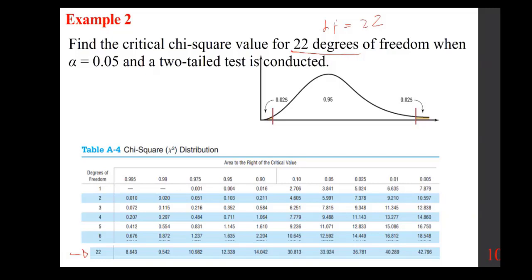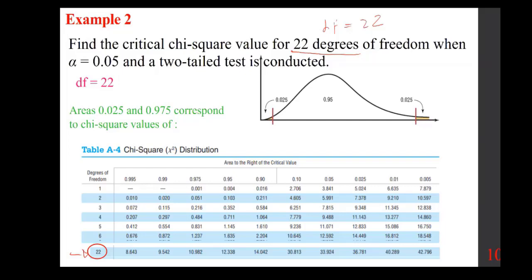Fine. How do we arrive at the answer for chi-squared of the left and chi-squared of the right? We need the area to the right. Now, chi-squared of the right, the area to the right is 0.025. It's very obvious, class. But what about the chi-squared of the left? Is 1 minus that. Everything is almost to the right of that. So 1 minus 0.025. So degrees of freedom is 22. That's what you're looking at. Area is 0.025 for chi-squared of the right and 0.975 for chi-squared of the left.